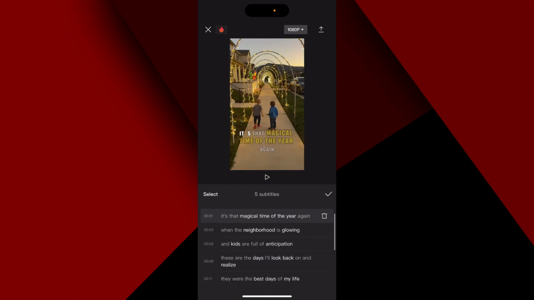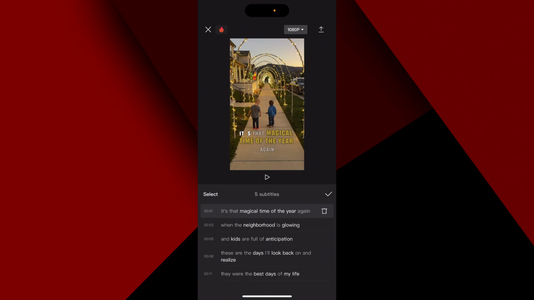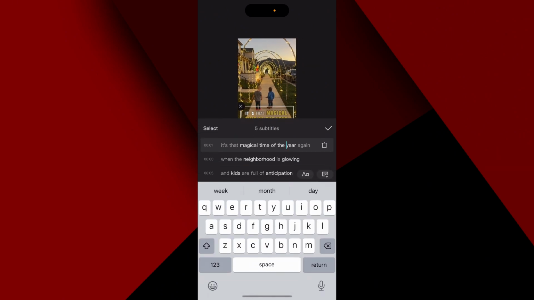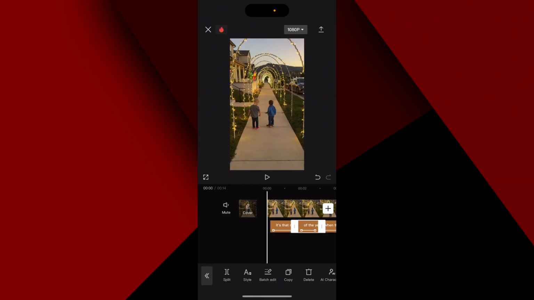Okay, so I think that looks great. Say you wanted this first line to be a little bit shorter, you can actually just click on the line. And if I wanted to end here, I can click return to enter it into its new auto caption line. So I'm going to click return and see how it dropped it down to the next line. So now if I play it, you can see it'll play on its own.